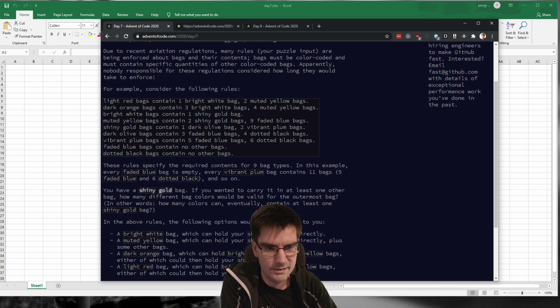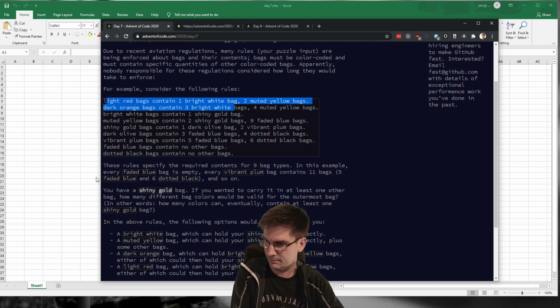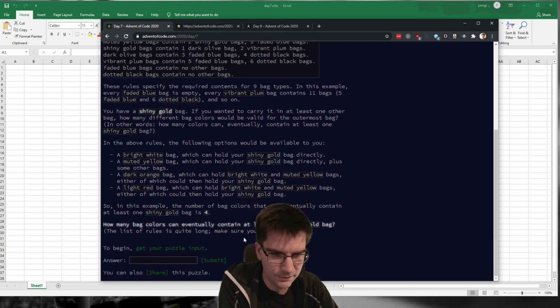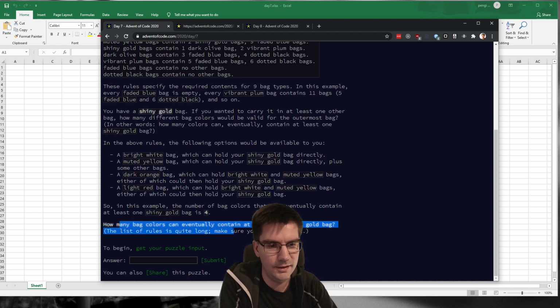In this example, the bright white bag contains one shiny gold bag, and the muted yellow bags can contain two shiny gold bags, which in turn means that the muted yellow bags can actually be contained in other bags also. If I recall the puzzle correctly, how many bag colors can eventually contain at least one shiny gold bag?